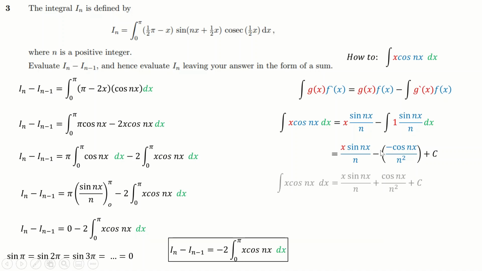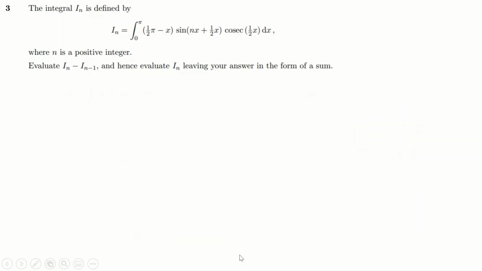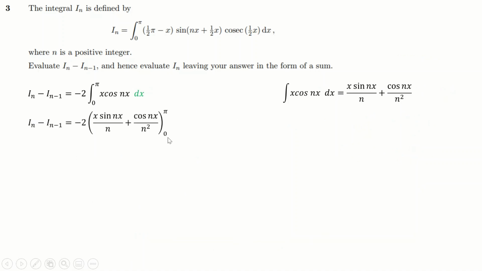Anyway, these two negatives cancel, and I end up with my formula, which is to integrate that thing there, which is what I want to do. You get this thing here. The c is irrelevant because I've got limits to mine. So I'm just going to put this in here, straight into there, and I'm going to do it between pi and 0.